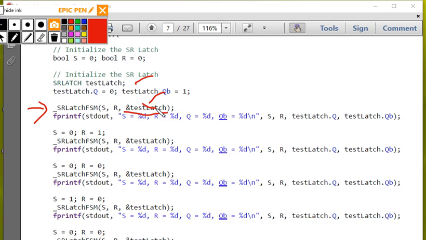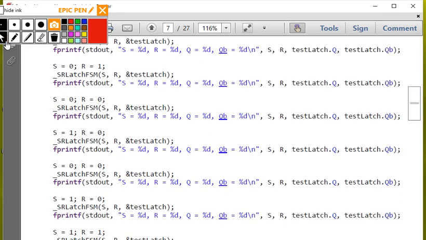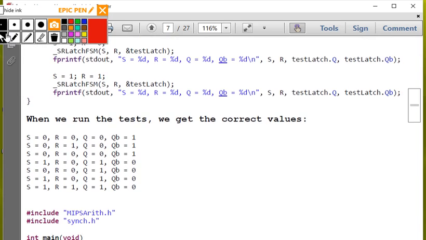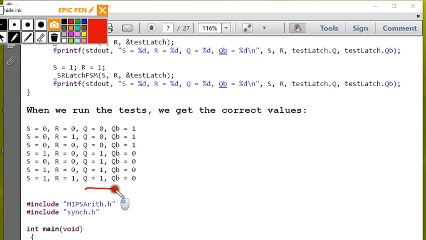So I'm putting in different values, and then I can print the results here by doing fprintf. I go through the whole case, and I put in S equal to 0, R equal to 0, just to see if it would change after any case. And as we can see, we did not update when S is equal to 1 and R is equal to 1, because we have protected it.